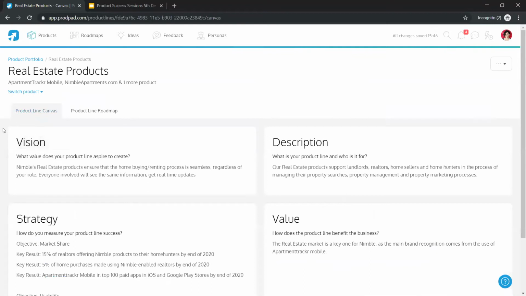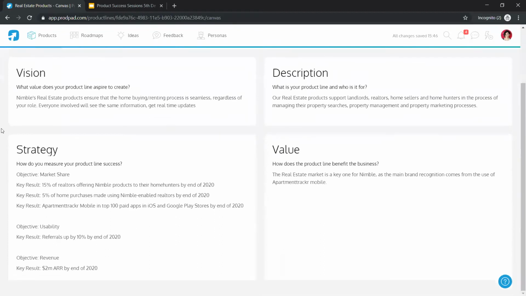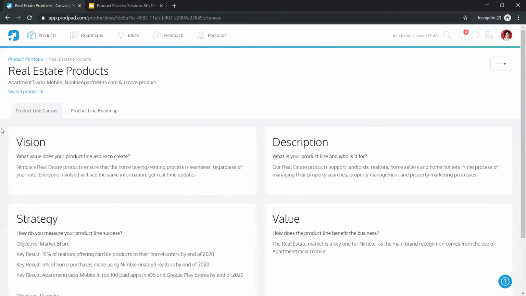We also recently introduced the product line canvas. So this is very similar to the new product canvas. It enables you to document the vision for a group of products that are grouped together underneath your product line. So again, what's the vision for the product, the description, making sure that you've set out what that product is and isn't, making it easier for everyone to be communicating about the product, talking about the product, sales, customer success, and so on, and there be no misunderstanding about what this product line is going to do.